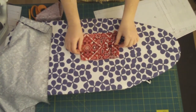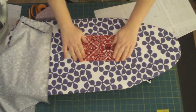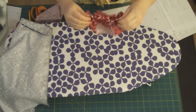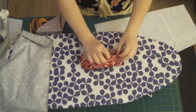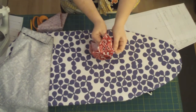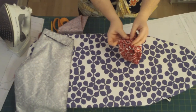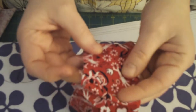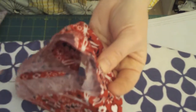Okay, now, there's my seam pressed open over here. I am going to fold this in half so that these two raw edges meet each other, just like this. So fold this seam up so that the top and the bottom touch. There's the top of my seam and the bottom of my seam touching.